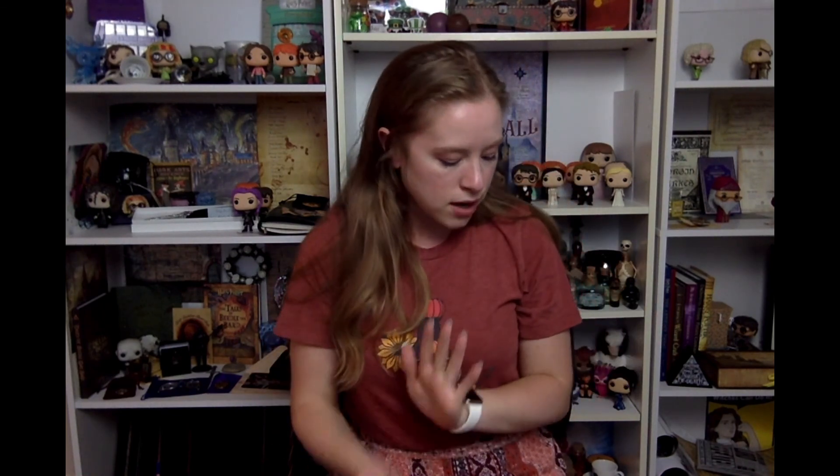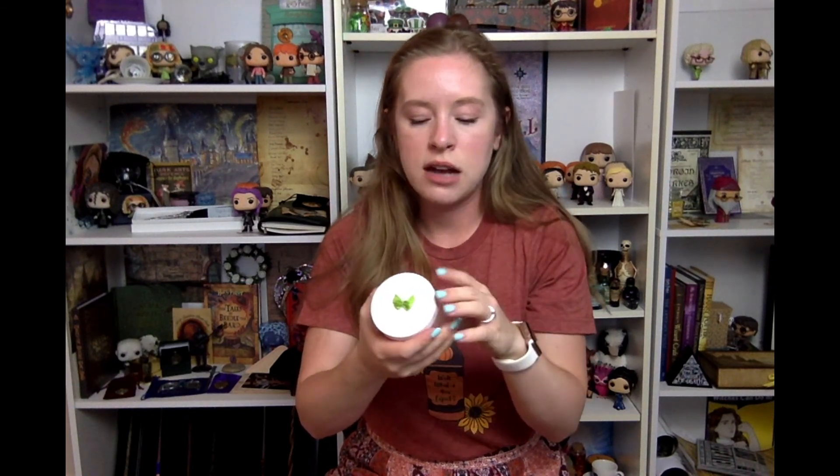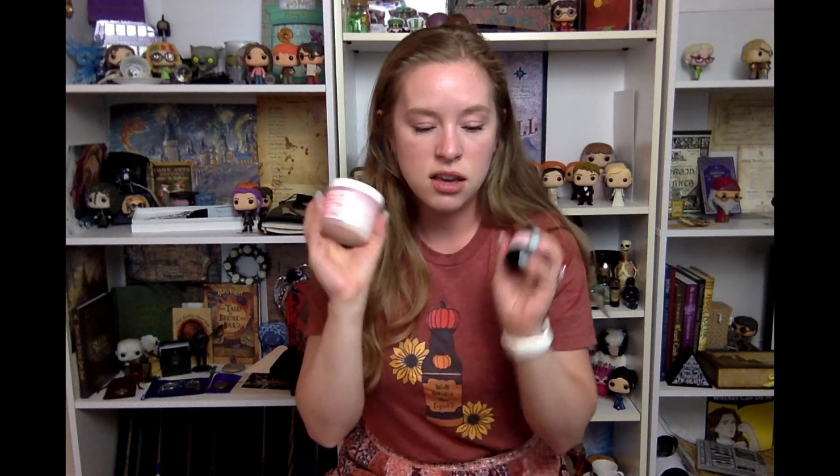Such good detail in this. I think my favorite item from this box has got to be a tie between the coconut face mist and the body cream — I think it is going to smell so good on me and feel nice too. Her creams are the best. I had the lemon one from the Weasley box and I went through it so fast because I loved it so much. But yeah, these have got to be my two favorite items. Hit the comments down below for what item you think sounds the most intriguing that you would love to try.